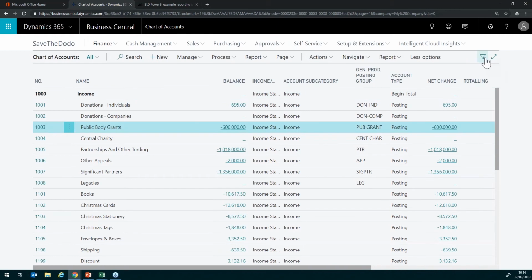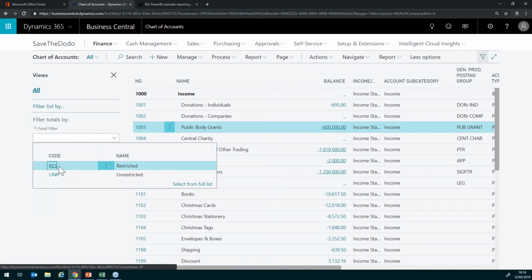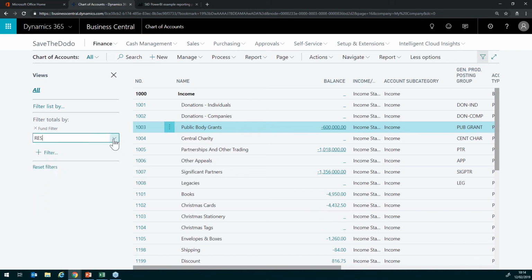Another area of use by some of our users is the filter section. So we can filter our list, so we could just have a set amount of the chart of accounts here. But the other area, what people like doing is checking just quickly, whether it be on the fund, for example, and by entering that, it's going to be changing those figures we can see on the right-hand side as of when we enter those different filters.